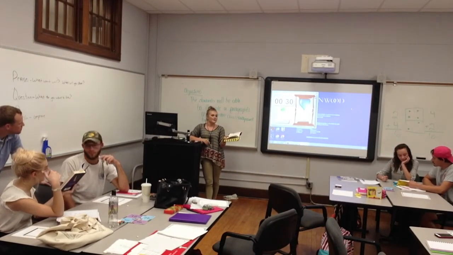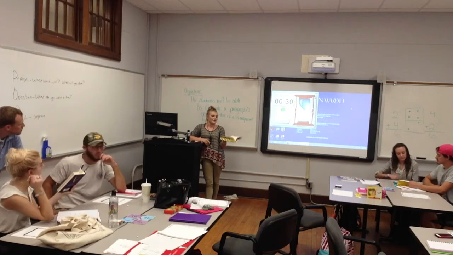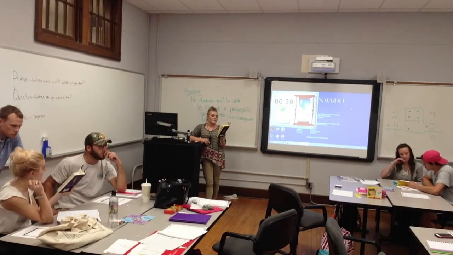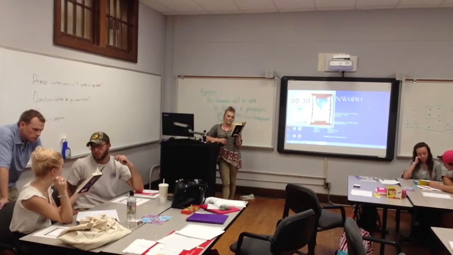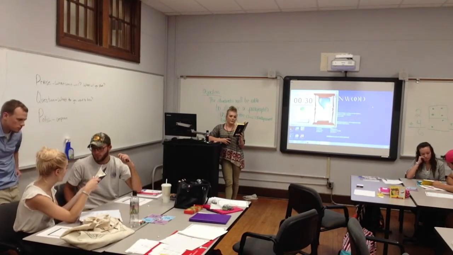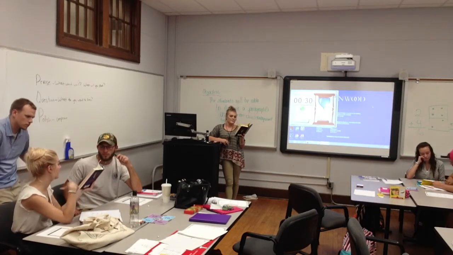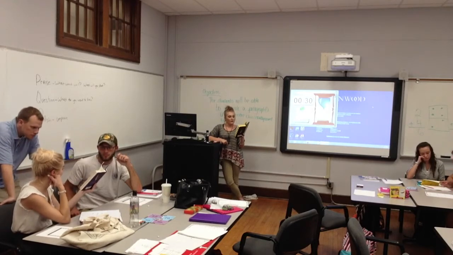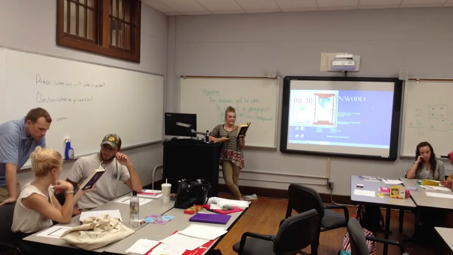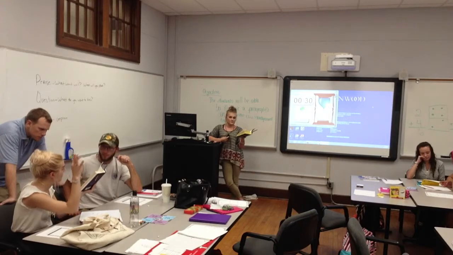Okay. So I'm going to read. You guys follow along. When you find a clue, raise your hand. Okay? Mr. and Mrs. Dursley of number 4 Privet Drive were proud to say that they were perfectly normal, thank you very much. They were the last people you'd expect to be involved in anything strange or mysterious, because they just didn't hold with such nonsense. Mr. Dursley was director of a firm called Grunnings, which made drills. He was a big, beefy man with hardly any neck, although he did have a very large mustache.